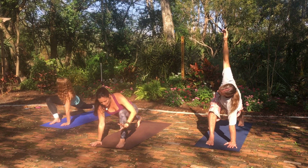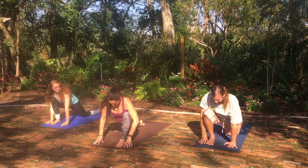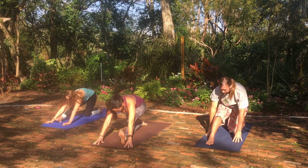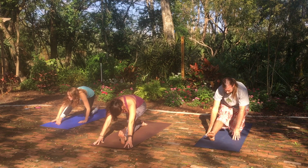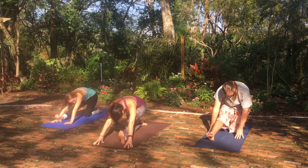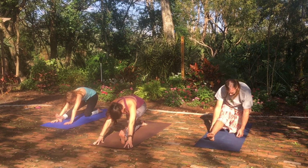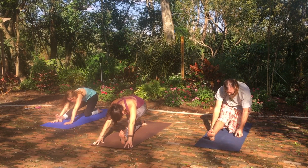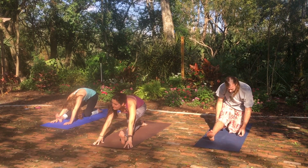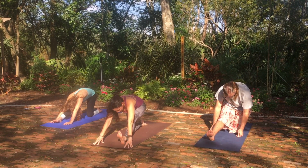Inhale, exhale. Let's go ahead and lower the back knee if you have it lifted, and we're going to press the hips back. Pull up on the toes and lengthen forward. And breathe. Feel your body opening up more and more as we ease into things this morning. Maybe it feels good to move the hips around a little bit and explore.